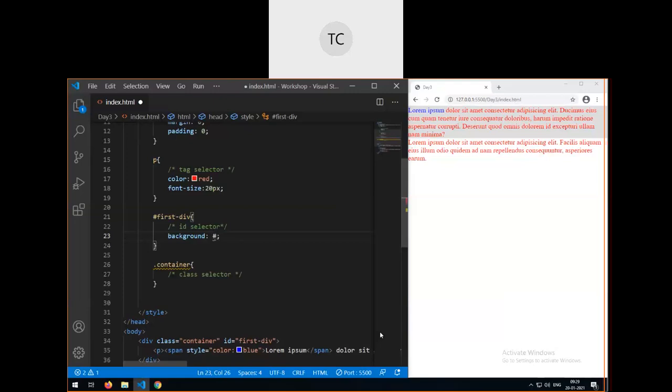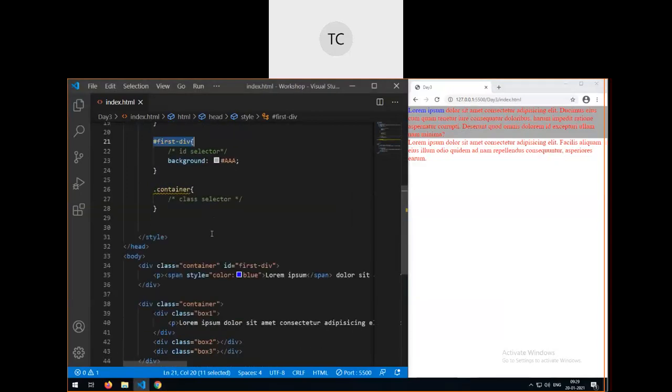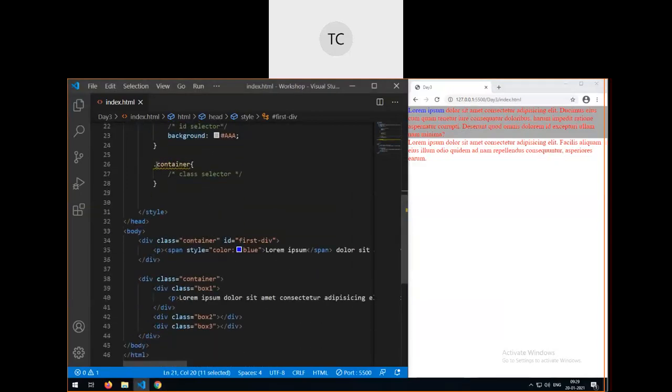Let's say 8. So now you can see that the ID has been applied to the first div only. So only that div has a background color of somewhat darker gray, right? And then let us apply something on a container class.